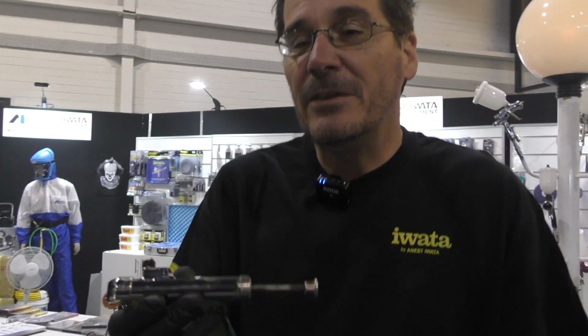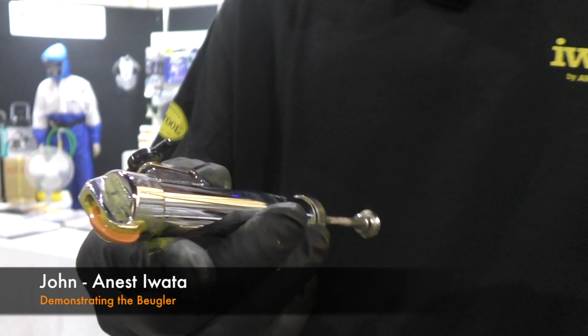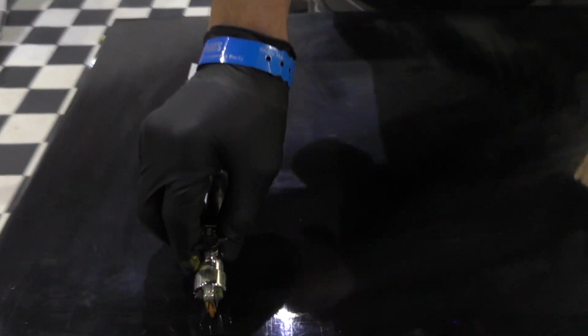This is the Beugler pinstriping tool. Now this does application of paint by a roller.